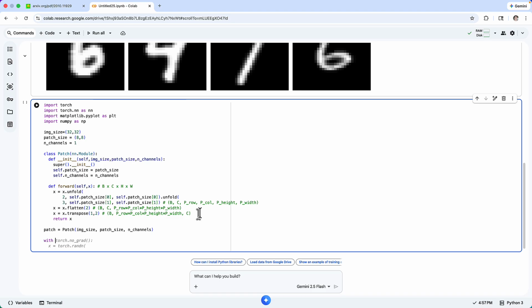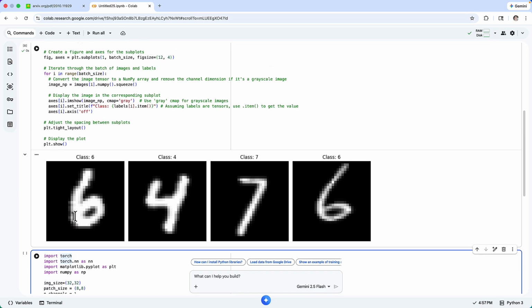Then we can extract the patches, and this is something we want to do without gradients. And in this case, we essentially just run our images through this. Now, what are the images?